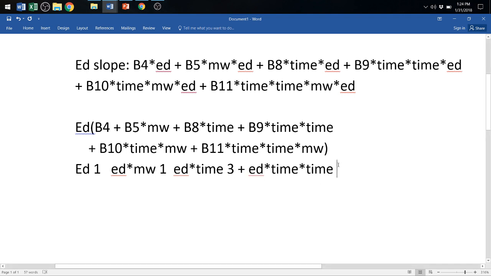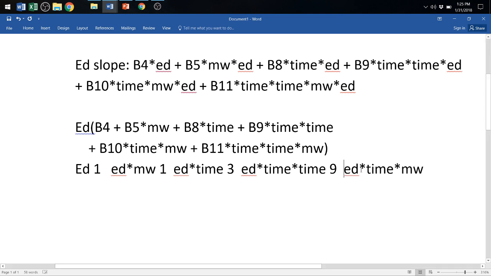Now, what do I type here? Is this a squared or is this a times 2? This one's the squared. It's the squared time variable that is modifying the education slope. So this one gets a 9. No plus, my bad. And then if I keep going, I need ed by time by gender.